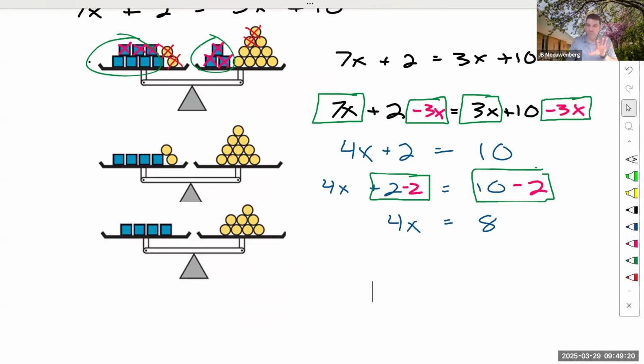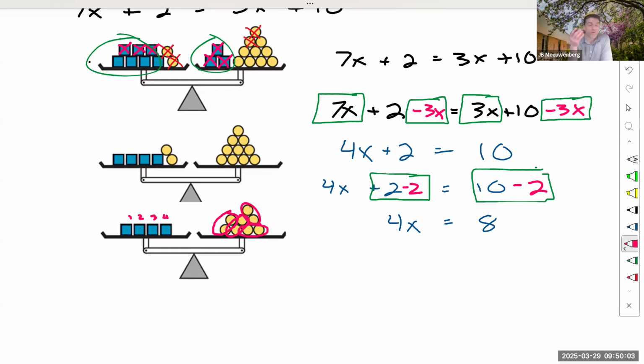So here's where we're going to just pause and slow down a little bit, because now we introduce a different operation. And that operation is going to be division. Because we have 1, 2, 3, 4 of those boxes on the left, we are going to have to figure out how many would be in each box to balance this right side. So one way we can think about this is taking the balls on the right and putting them into 4 different groups.